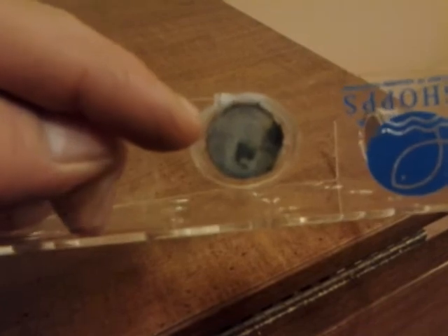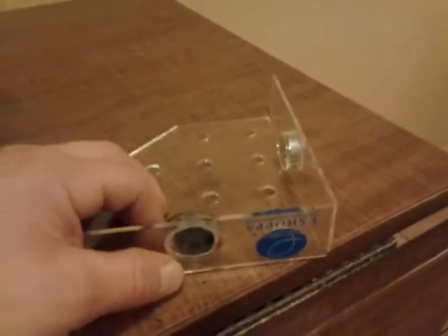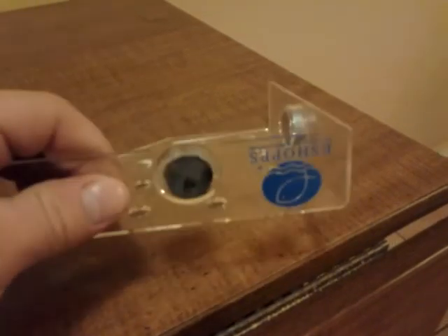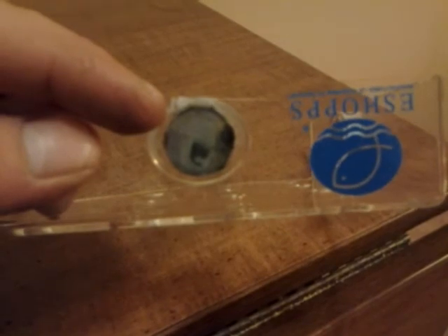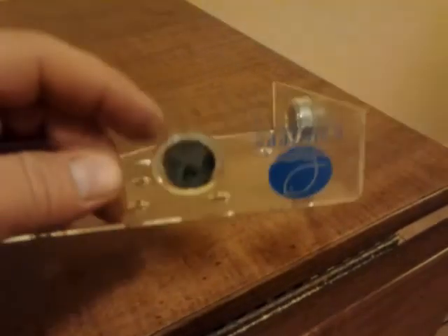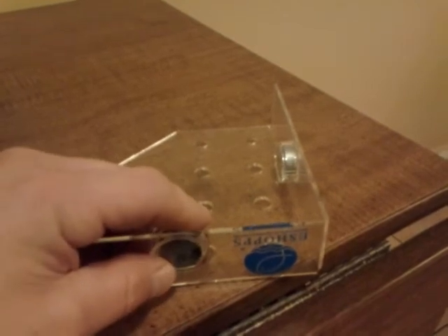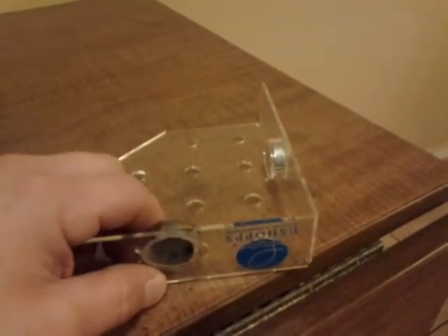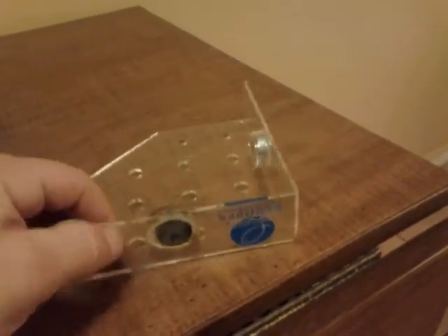I wish I would have spotted it before I put it in the tank, but no big deal. If you guys have any frag racks with magnets sitting in the water, it might be wise to give them a good look-over — make sure there's no way water can get in and stuff can leach out and kill your livestock. Thankfully I think I caught mine in time and I'll be able to save everything. I just wanted the reef community to know: keep an eye out for this, it might save you a ton of money in the long run.